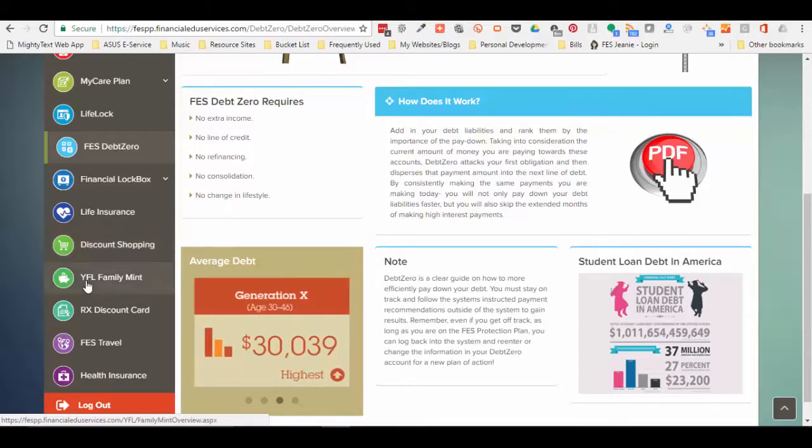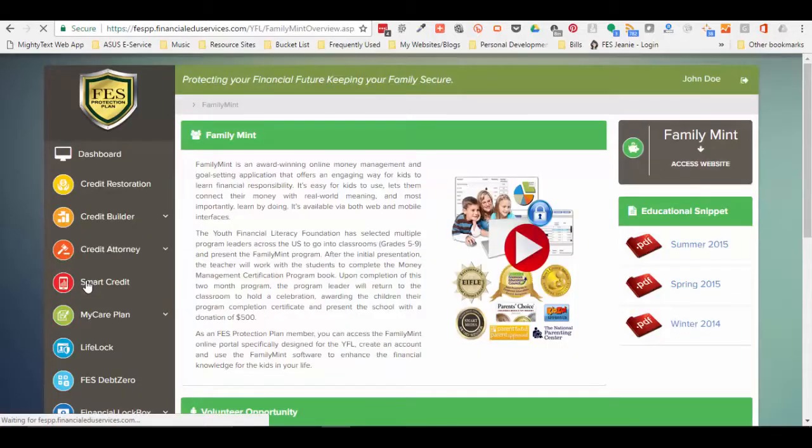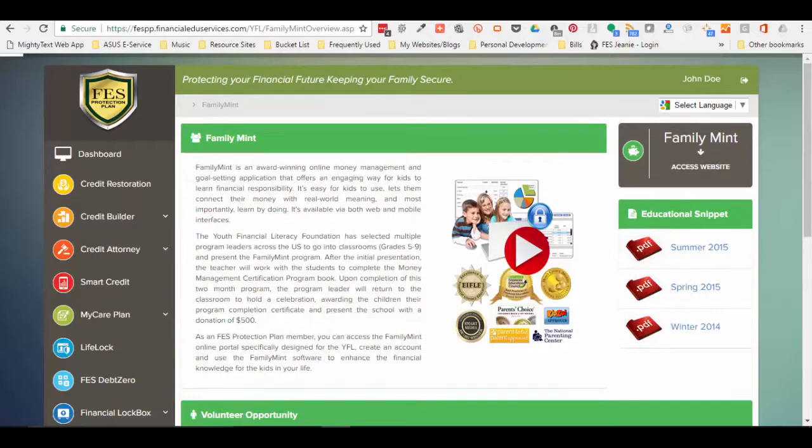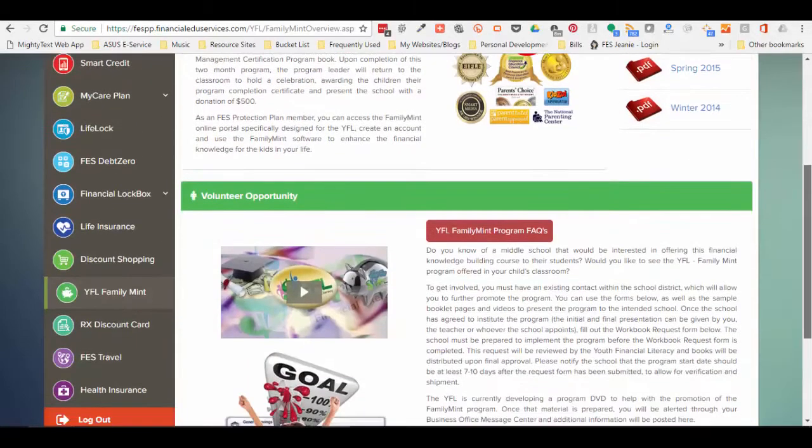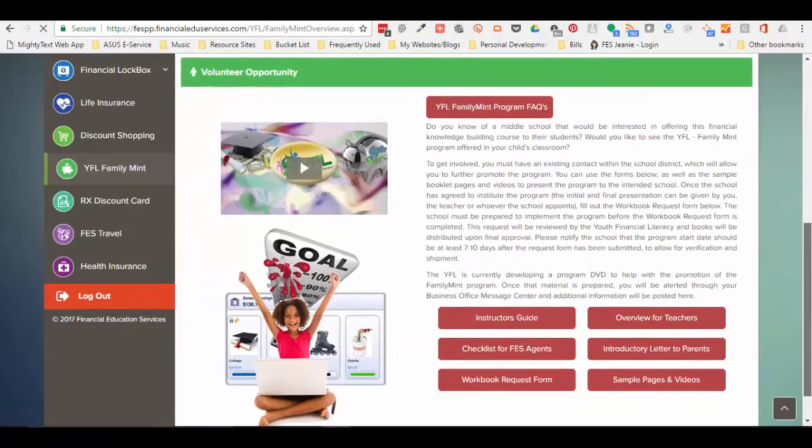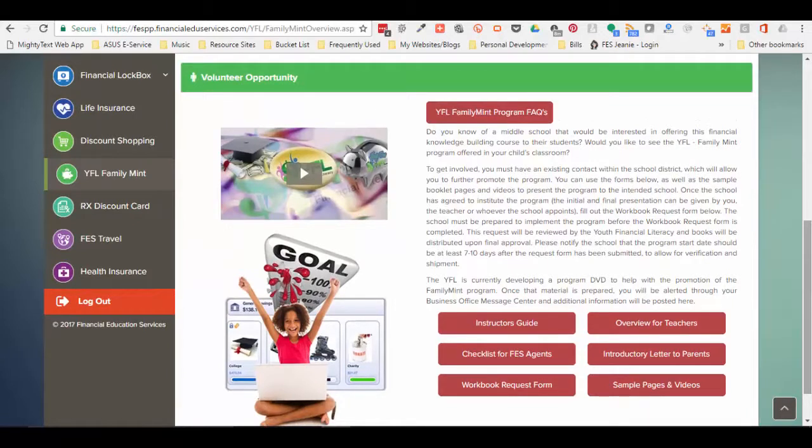You have the Family Mint program. If you have young children in the home, this is a great program because it will help to educate them about finances. It'll help to educate them about credit. Definitely what we are all about in terms of our company mission, to help educate people and make them more financially literate.